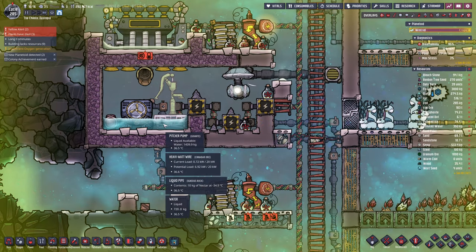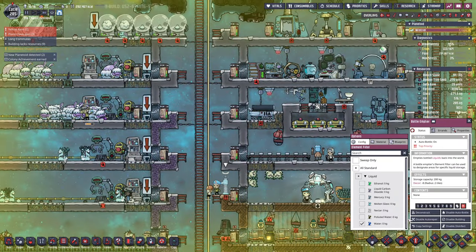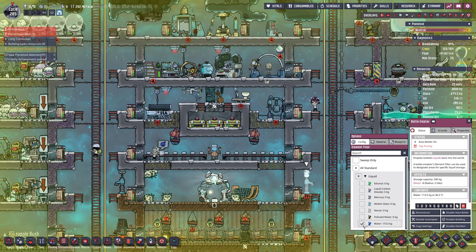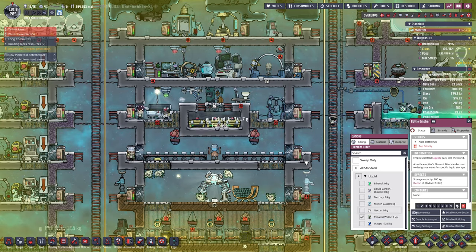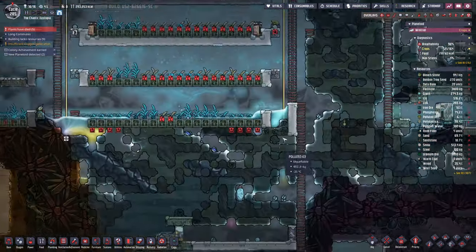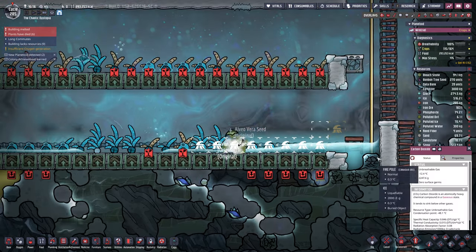Where are we at there for liquid? 7. You know what? I think I'm gonna stop it there. I don't want to pull too much out because it's going to be a nightmare to put them in. Disable auto bottle. I guess let that empty. There we go. Looted water. 5. There we go. Okay, everything's back to normal. Except for this. So this will kill our plants, but that's fine.